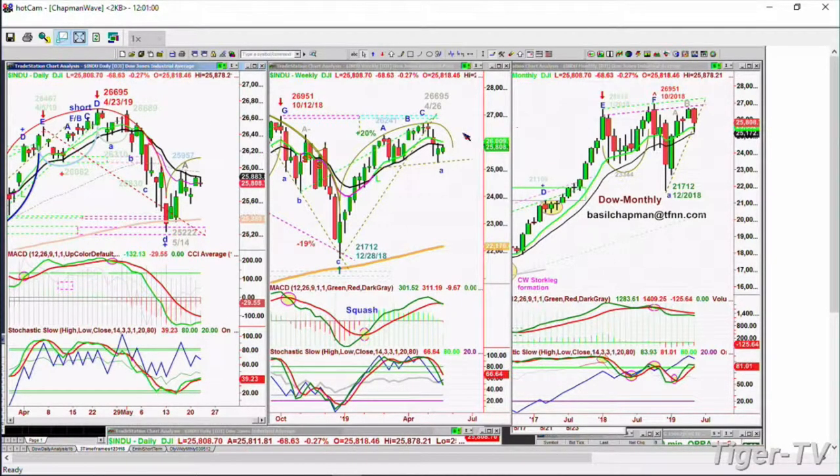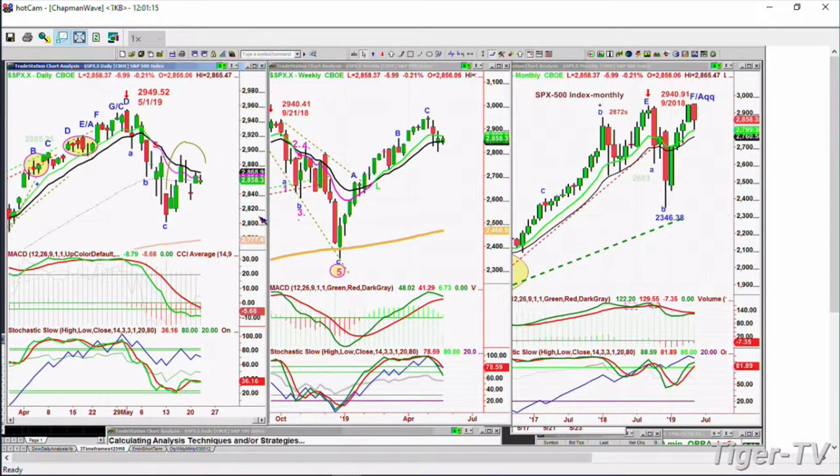Stochastic's only at 39%. The weekly chart went right down to support. I'm looking at this very closely, because the 14-period moving average — the black line in the weekly chart — has been resistance. The S&P is right at this particular point, also down six points at 2,858. It hasn't even got to that level of 2,868, the 14-period moving average resistance.